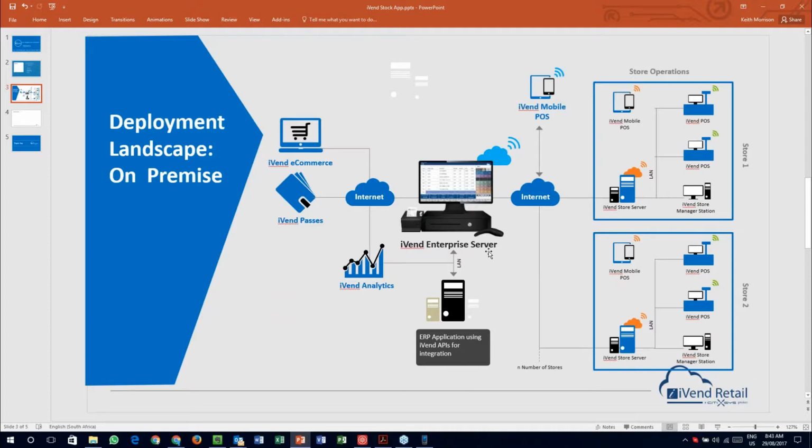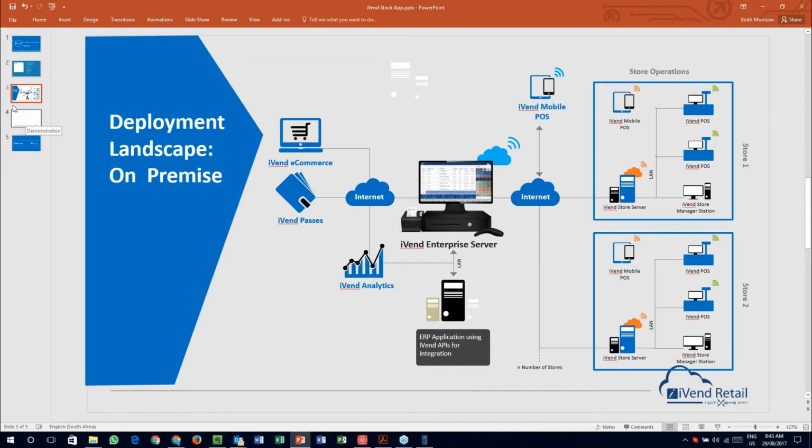The idea is not that you are doing a stock take at enterprise level, unless you're in mixed mode, but that you're doing the stock take at the store. You can switch it between stores, and I will show you that in a minute when I log in. Right, and yes, once again, connects to the internet.